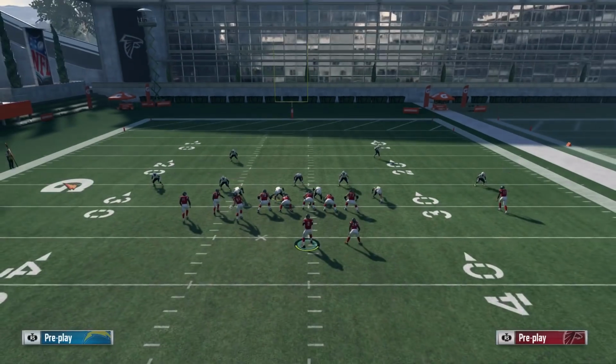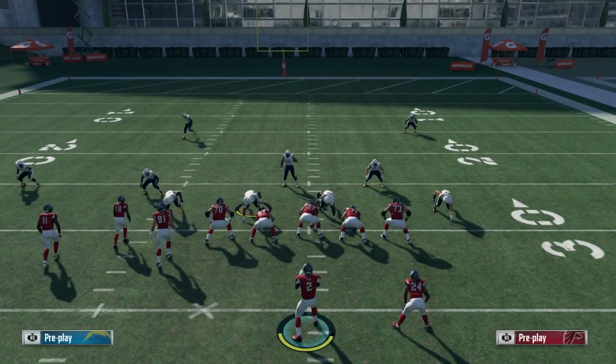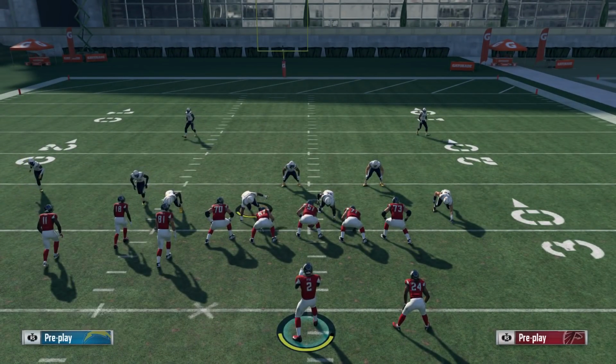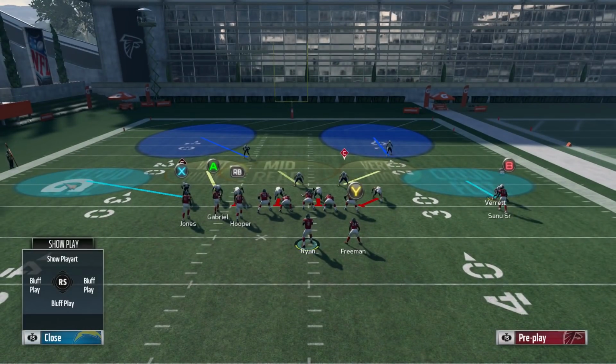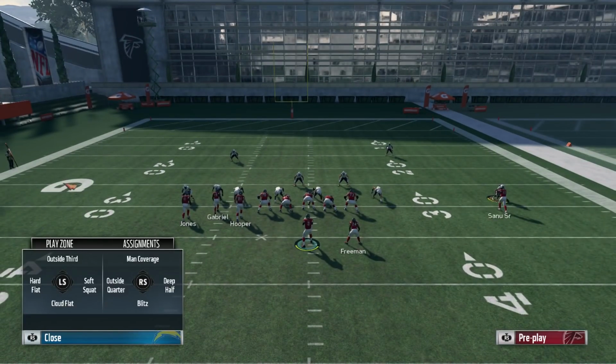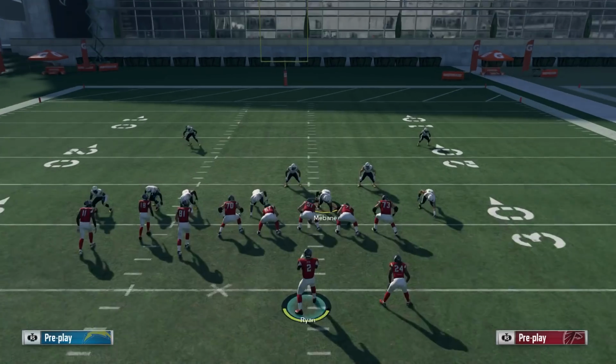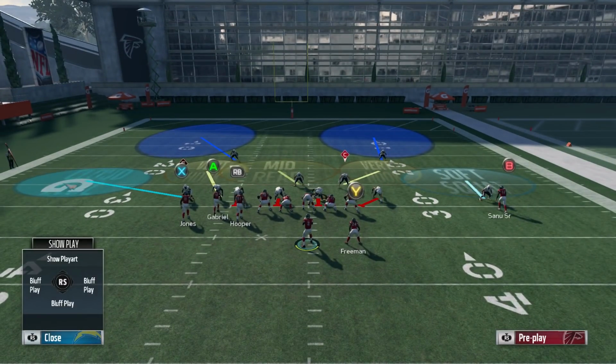So first thing, if you're running cover 2, obviously you want to press the defense. Now you can take it, you just have to really worry about the guy on the short side of the field, not so much the long side of the field. So you can go over here to this cornerback, put him in a soft squat, and then you want to play outside. Playing outside is what really makes this go, because if you just put him in a soft squat, he's not really going to defend it. But if you make him play outside, he will.